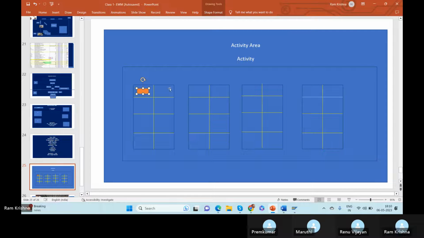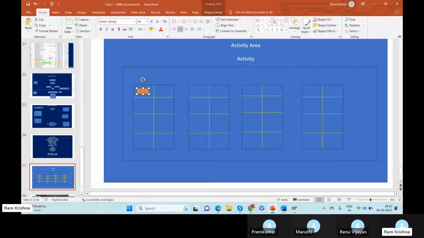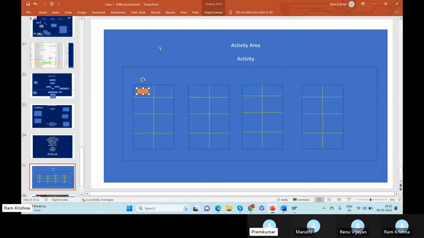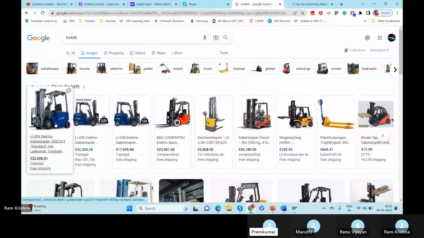Now I have resources. What is a resource here? A resource may be manual, a forklift, or semi-automatic. These all come under resources.